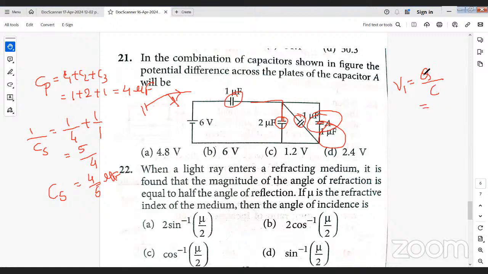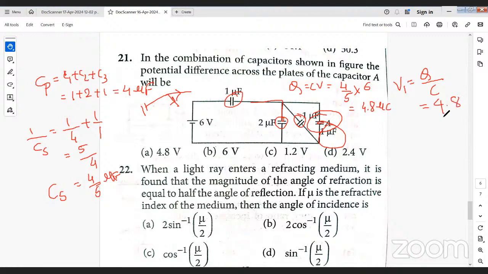Yes. So first Q we need to calculate here, students. So Q1, how will you do it? Q is equal to what? It is C into V, which is equal to C. How much you got? It is 4 divided by 5. V, how much you got? V value is nothing but it is 6. Yes. So therefore, if you simplify this, you will get 4.8 microcoulomb. 4.8 microcoulomb. So therefore, Q value we can substitute it as what?